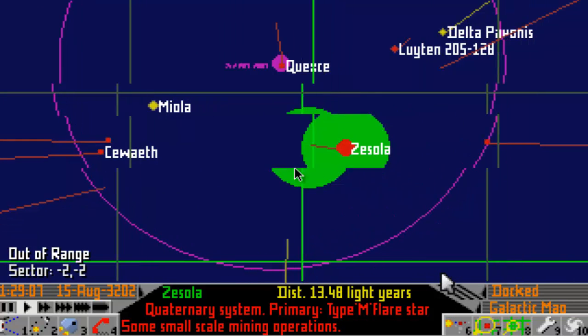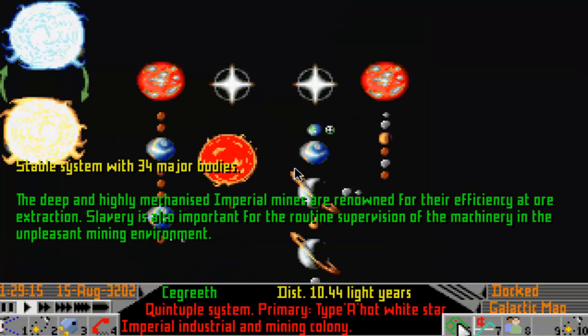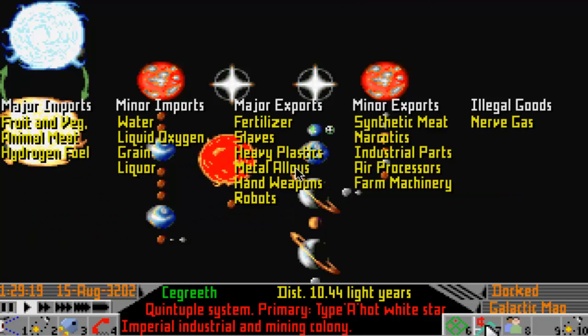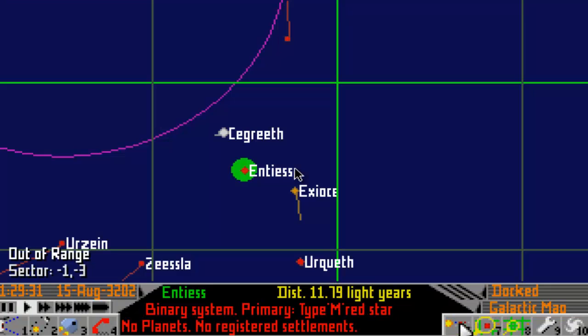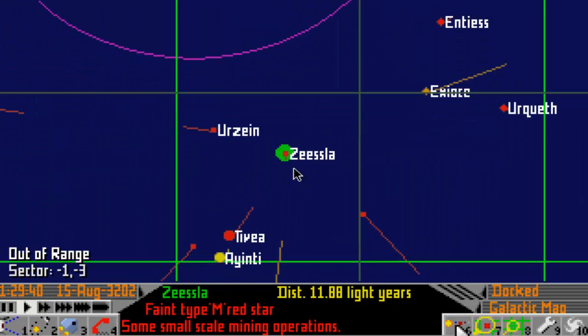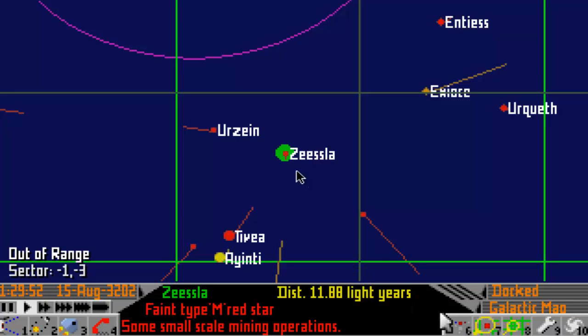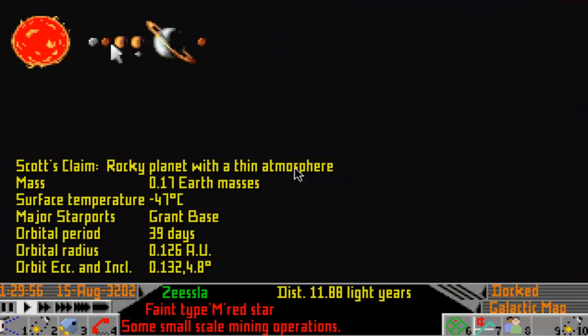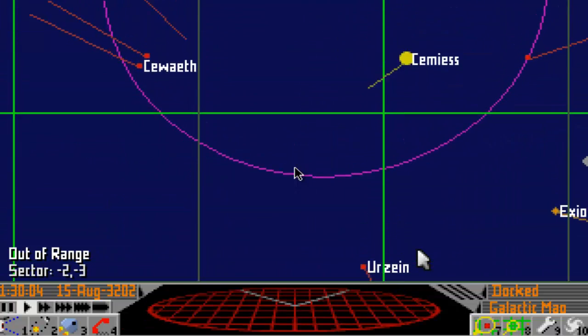None. Deep and highly mechanized imperial mines to an air for their efficiency and ore. Okay. No. What? Come on, highlight, thank you. Nope. Maxwell Depot. None. Tivia. Oh dear. She's not going well.